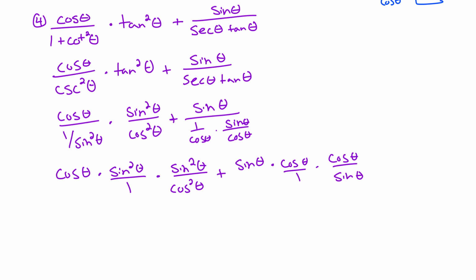We have to condense the left fractions and the right fractions before we can handle the addition. This is over 1, this is over 1. You can cancel things that are the same on top and bottom. I have a cosine on top, I have 2 of them on bottom, so one of them goes away. These two sines, the sine squared and the sine squared, give me sine to the 4th power over cosine of theta plus the second set. I have a sine on top and I have a sine on bottom, so that is just equal to cosine squared of theta.